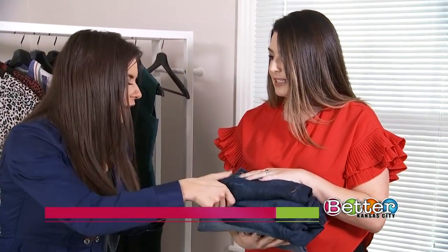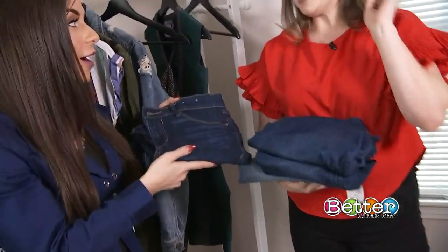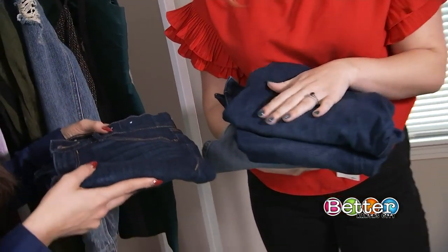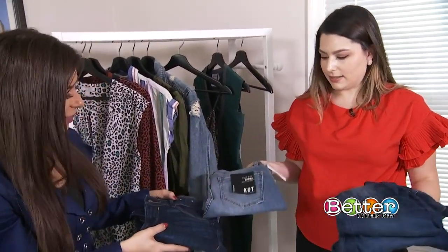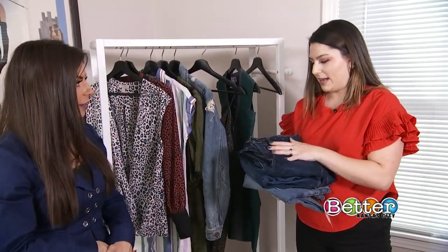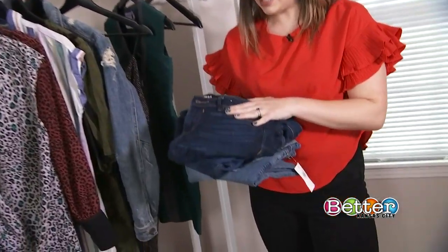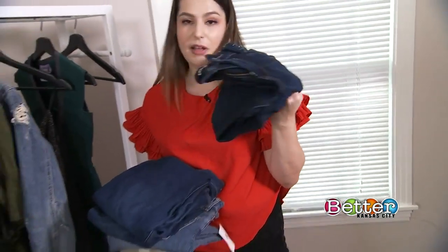For me, I'm guilty of these jeans. Brianna? These are all the same pair of jeans. Are they all the same wash? They're the same. They're beautiful. They're the same. They're my favorite jeans, but I don't need this many pairs. I have one different one, and you can see they still have the tags on them. So obviously these are my go-to, but you definitely still have to streamline. Some of these I can't even wear anymore. This is my previous size after I just had my baby, so these need to go. We can definitely thin out this pile here.